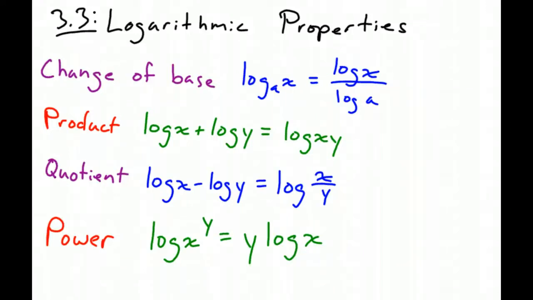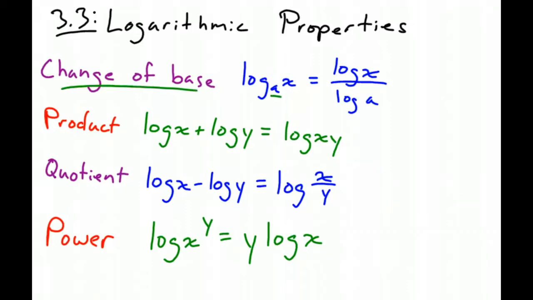In this video, we're going to be doing 3.3 logarithmic properties. Logarithmic properties are kind of just basic rules of logs that help us rewrite logs, solve for logs, figure out what they are, and just overall make it easier to work with them. Okay, your change of base.